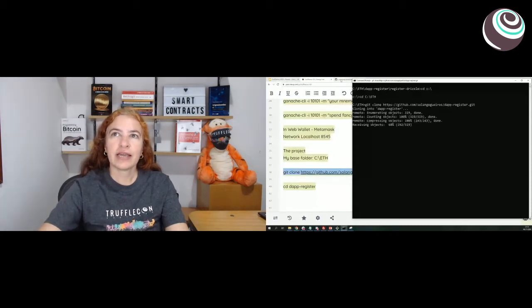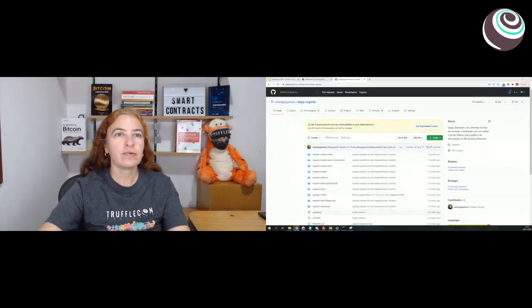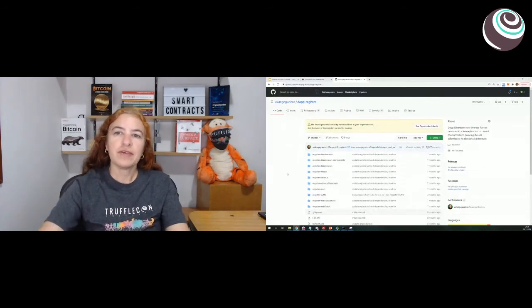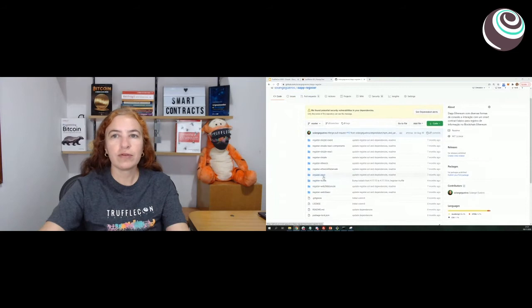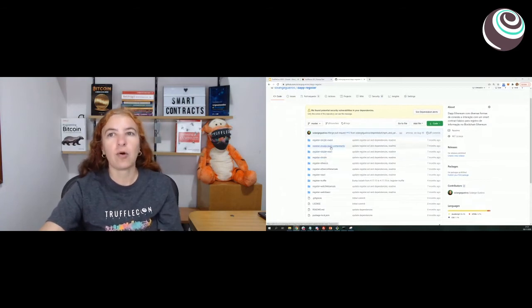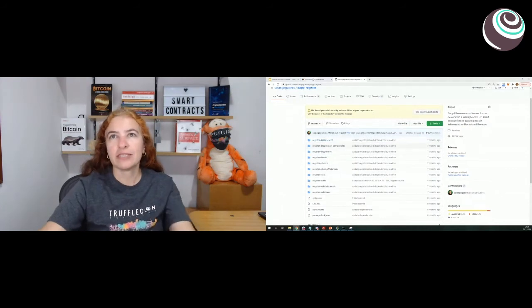You can check this repo. I have the most basic, using MetaMask, using only Truffle, using only React. But now we are seeing these four ways: Drizzle, Drizzle React, Drizzle React Components, and Drizzle Events. We are experimenting with this.